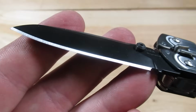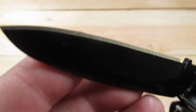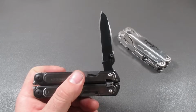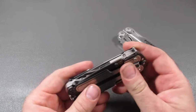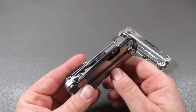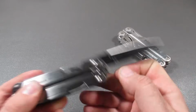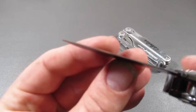Well, one of the reasons is because you have got the MagnaCut blade now, which is really cool as well. This is one of the first times that Leatherman has really updated its game and added a better blade steel. So I think a lot of people from the knife community are very excited about that, and from other places as well. They're just pretty excited to see Leatherman go into new territory, I guess you could say. So a lot of people will definitely applaud Leatherman for that as well.